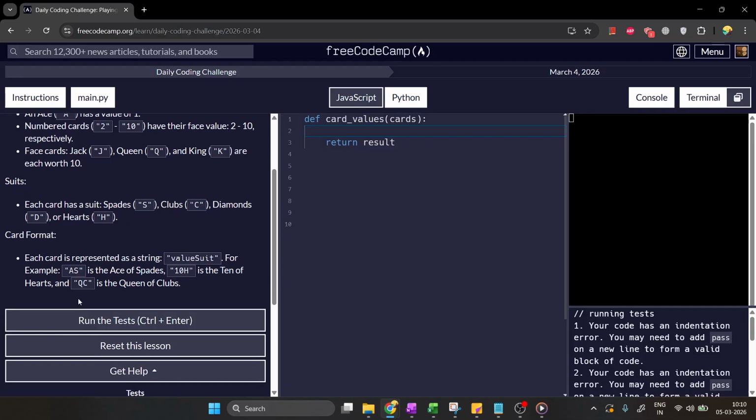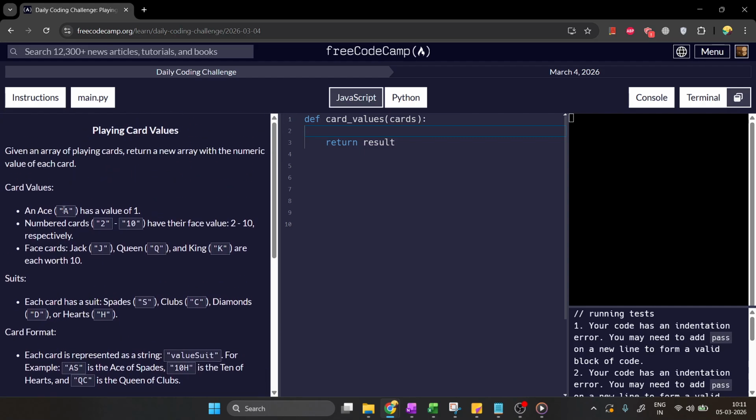So each card is represented as a string with values like AS, 10H, QC. The first letter represents the value, and the second is representing the suit of it.